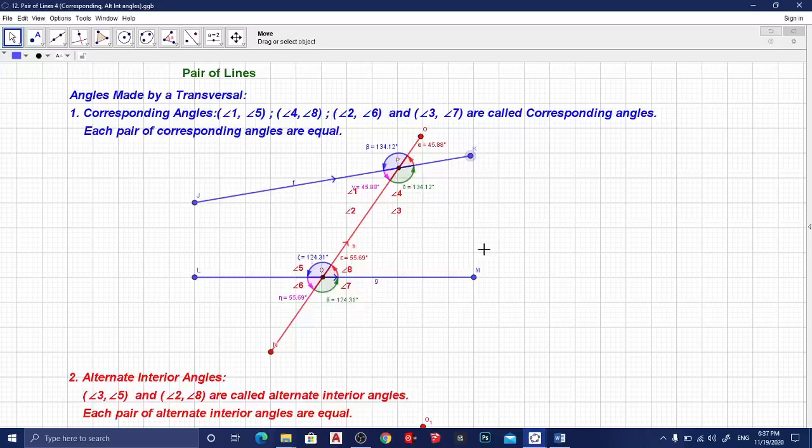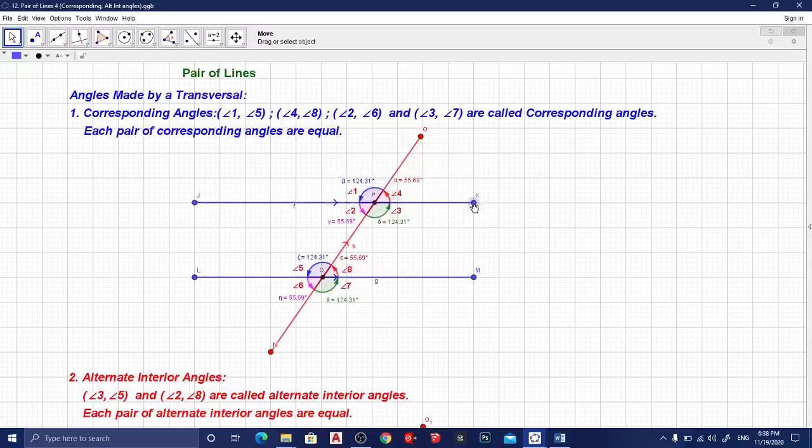So you can tell by observing the angles, if the corresponding angles are not equal, then directly you can tell that the given two lines K and M are not parallel to each other. Just by using that property, we can judge or justify that the given two lines, a pair of parallel lines, are not parallel to each other. Okay, like that you can prove.